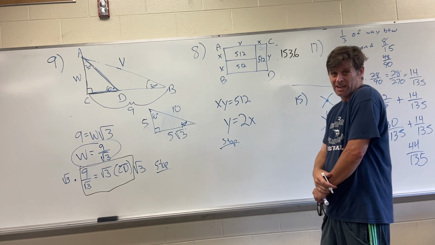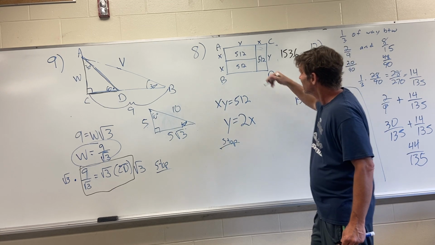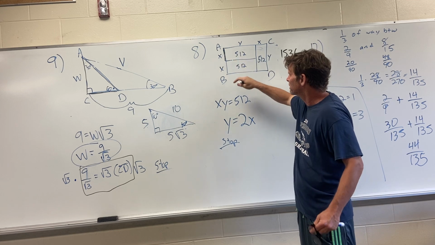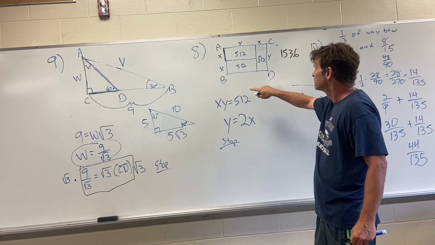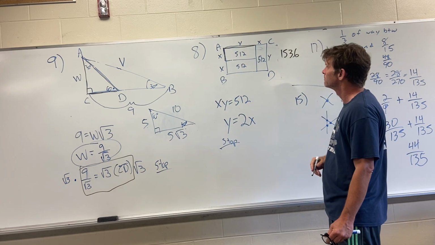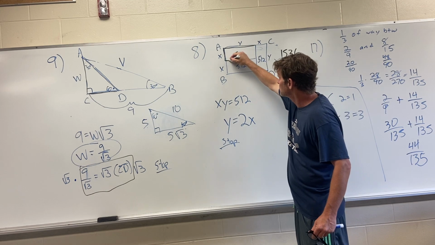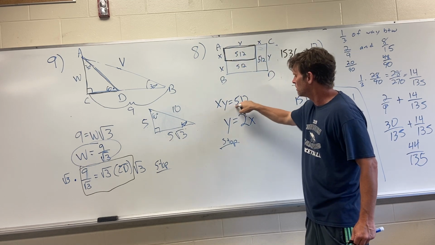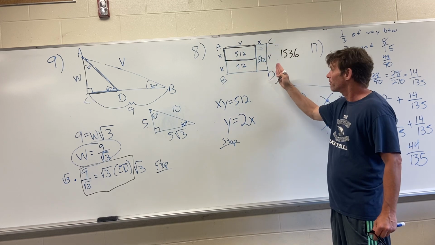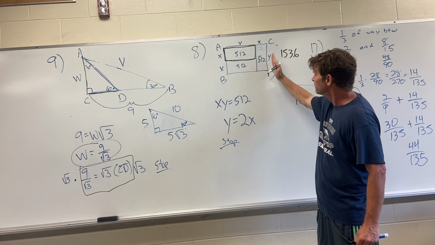Then I'm just going to assign some letters. We'll call the height of these 2 rectangles x, and we'll call the width of the rectangle y. Then for this small rectangle, we could say that x times y is 512. If we look at this one over here, we notice that the y is the longer one, right?